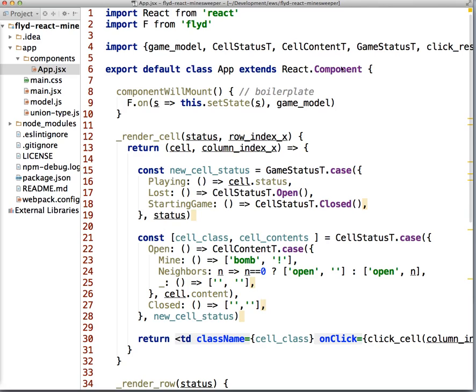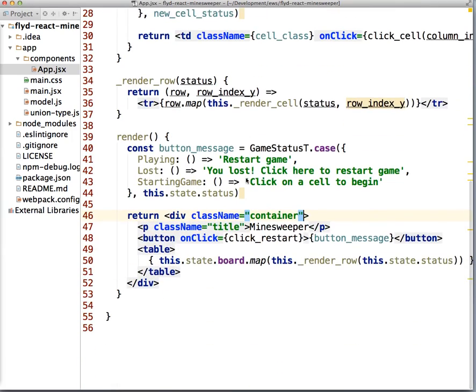So there's a game status also, where the game status can be game not yet started, game started, and game lost. I have not yet implemented the win.